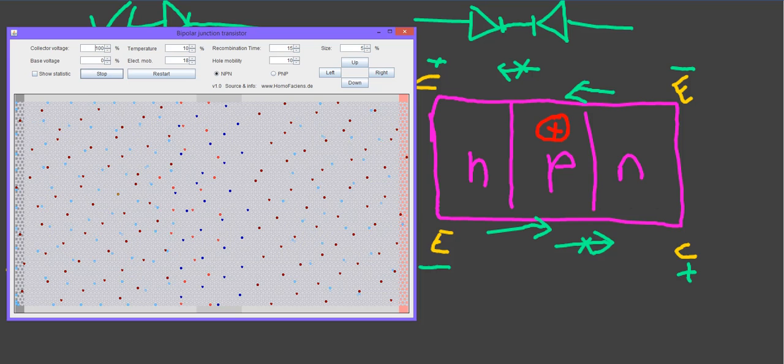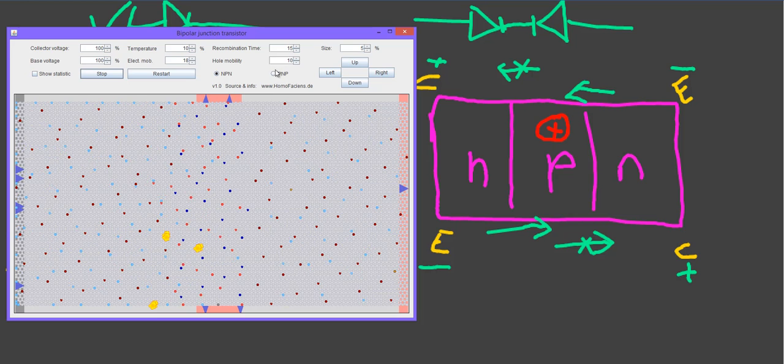Now if we increase the base voltage, however, so we feed some holes, you see the red dots appearing, we fed some holes by adding a positive charge here, the red one marks that positively, and then we see that some electrons actually managed to squeeze through. This one squeezed through, this one squeezed through, this one, and you see that electrons actually passed through. Which is the important part. We actually get a current from here to here. And of course, most current is still used for the recombinations. So most current still goes up there. And I'm going to talk about it a little bit later again.